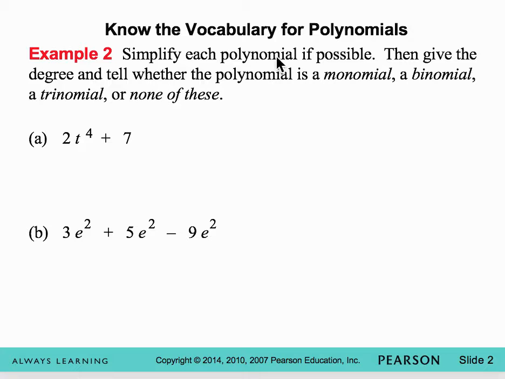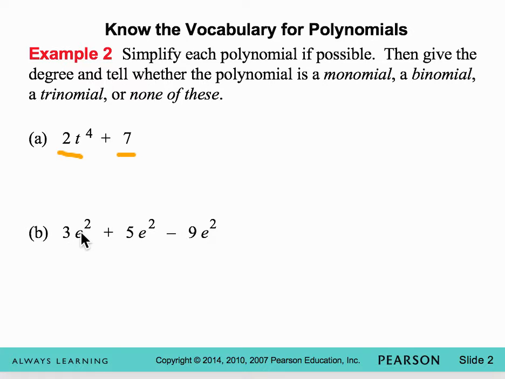Okay, simplify if possible. The only thing that you can do is add any like terms. These things aren't alike, so I can't add them. We already know about combining like terms, we just haven't had these exponents and things so far. So I can't simplify that any. This is the biggest degree, so this is a 4th degree polynomial. It has 2 terms, so it's a binomial. They didn't ask this, but if it did ask what the coefficients of the terms are, the coefficients are 2 and 7.